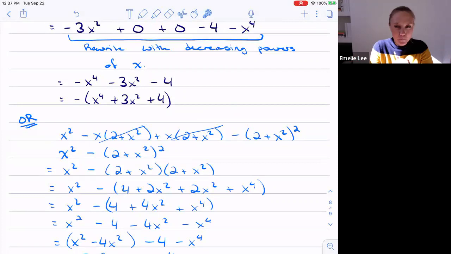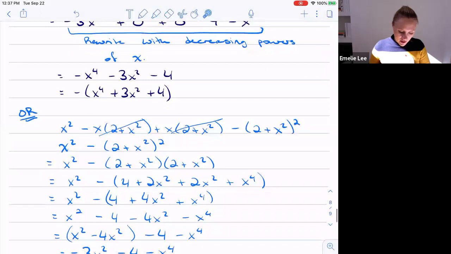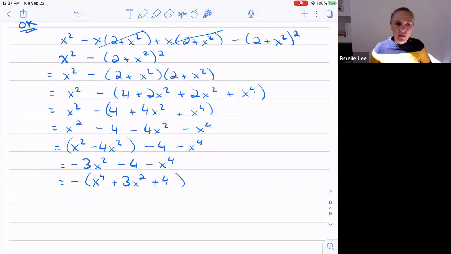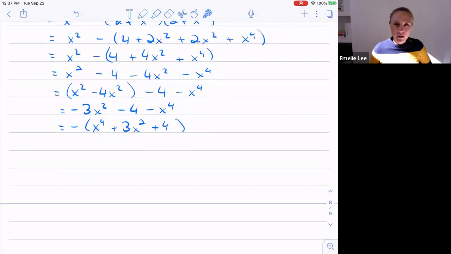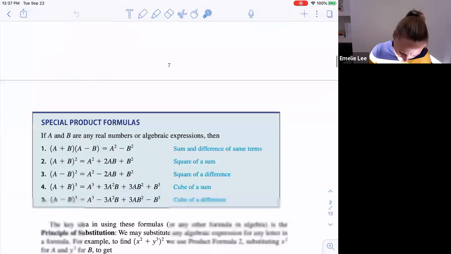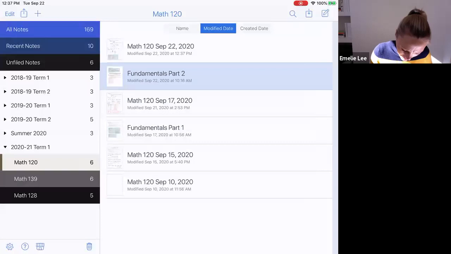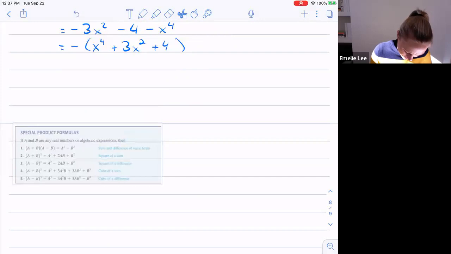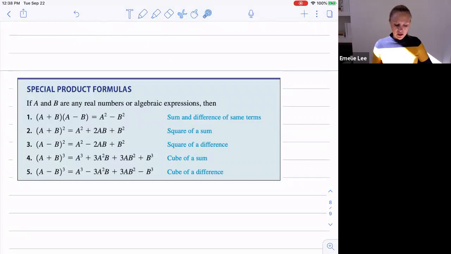Good. The last thing I want to do today is just introduce the special product formulas. The special product formulas aren't that bad. They look like this. What's nice about the special product formulas is being able to go from the left-hand side to the right-hand side isn't that bad. We can just do that by hand. In fact, let's do the hardest one on here, and I'll just show you how to expand this from here to here. So that's not the hard part.